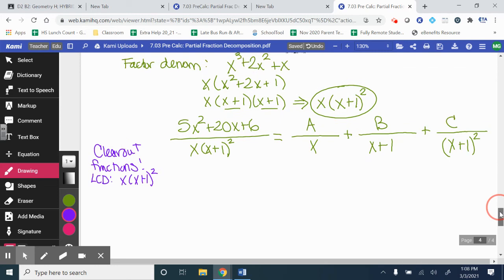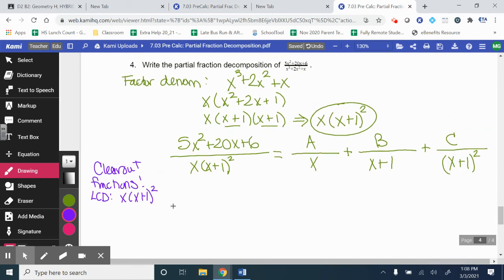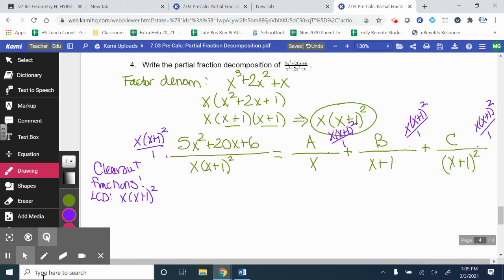All right, so here you should have multiplied everything through by x times x plus 1 quantity squared over 1. This one we're going to do x times x plus 1 quantity squared over 1. This one, x times x plus 1 quantity squared over 1. And the last one by x plus 1 quantity squared over 1. Now I'm going to cancel out my terms. So here everything cancels. Everything should always cancel on the first one.